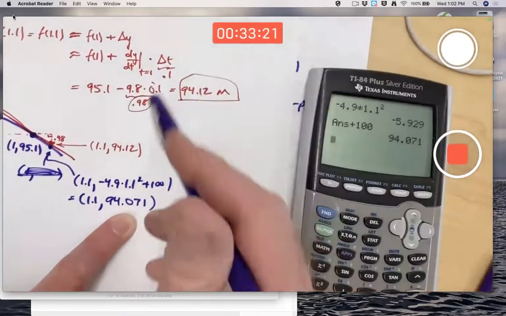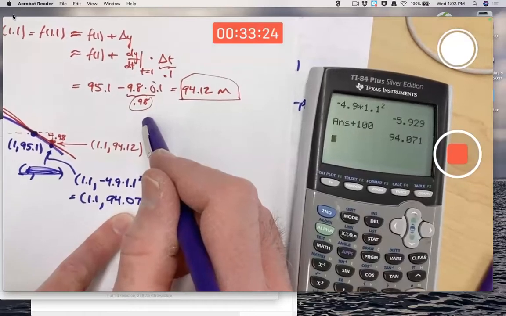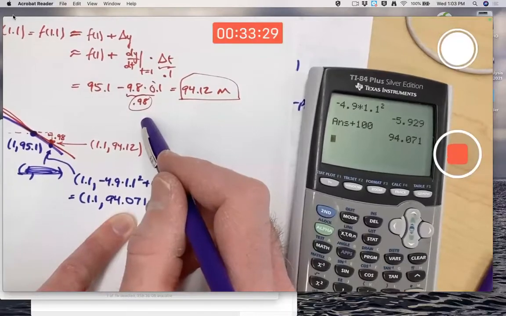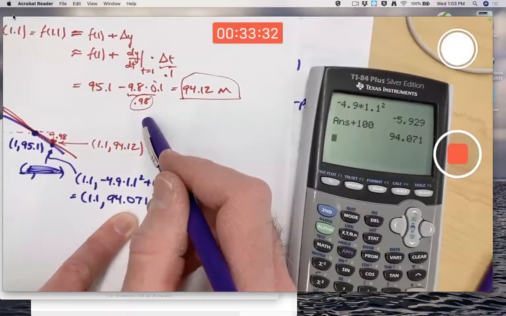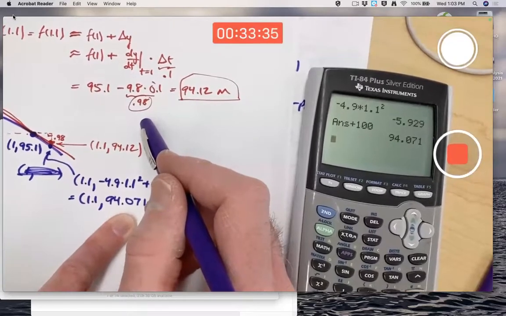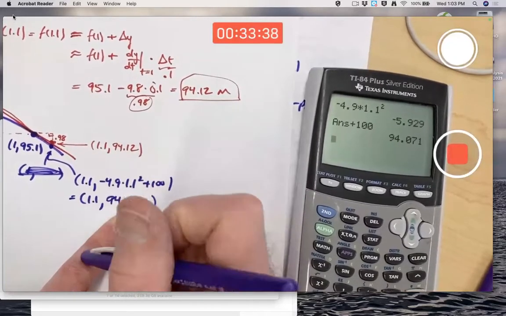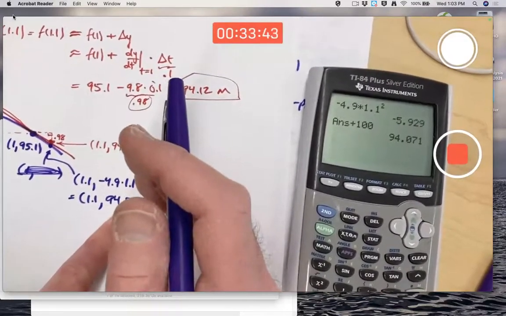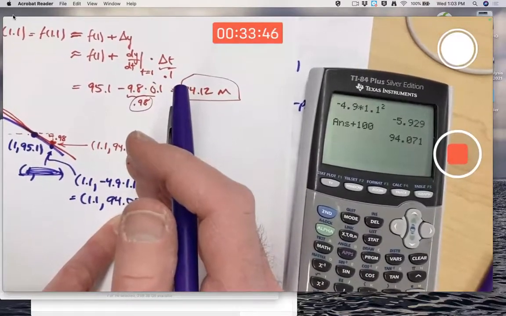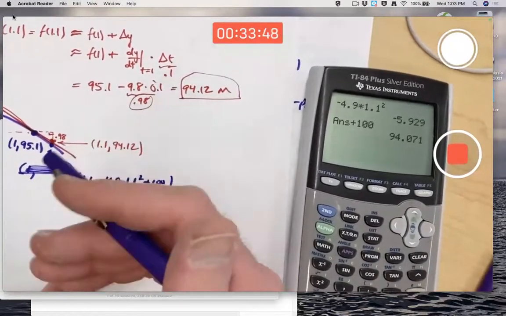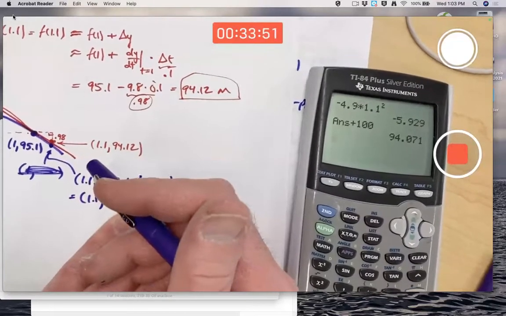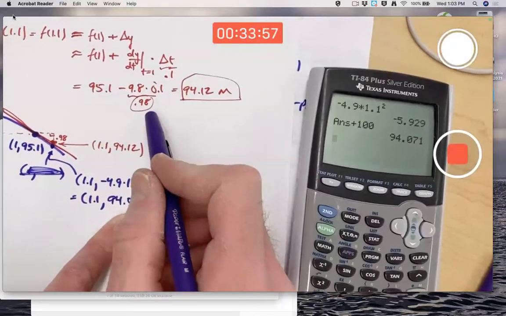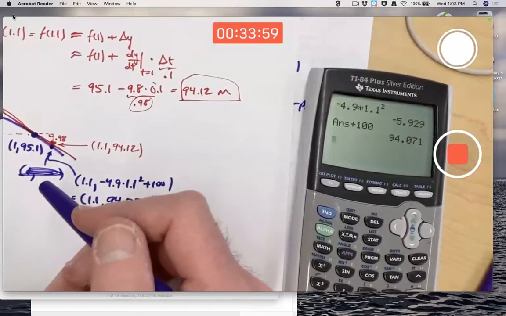So again, why am I bothering with the derivative to approximate it? Because it's a useful conceptual tool to understand that this can be done. And it's useful in practice sometimes. Sometimes all you have is rate data. You don't have a formula. I can't emphasize this enough. Sometimes you don't have a formula for a function. All you've got is data. And the data could be height data, for example, or it could be velocity data. And based on that discrete information, you might have to do a linear approximation because there's no formula. That's one reason to do it.